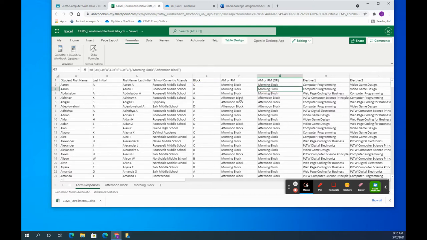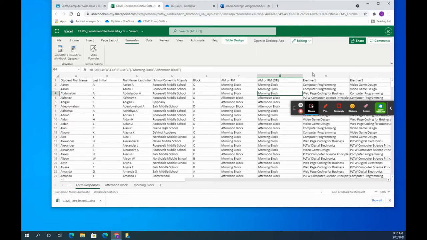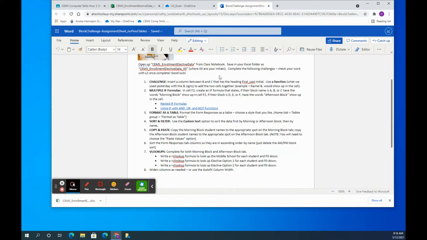Okay? Make sense? So you can either do the nested if for yours, or you can do the or. You don't have to do both. I just wanted to show you both. You can either do the nested if or the or. Do you want me to go over the or one more time? Yes or no? No? Okay. So, again, we've done the multiple if. We did it both as a nested, and I did it as an or. Again, if you need help afterwards, click on it.